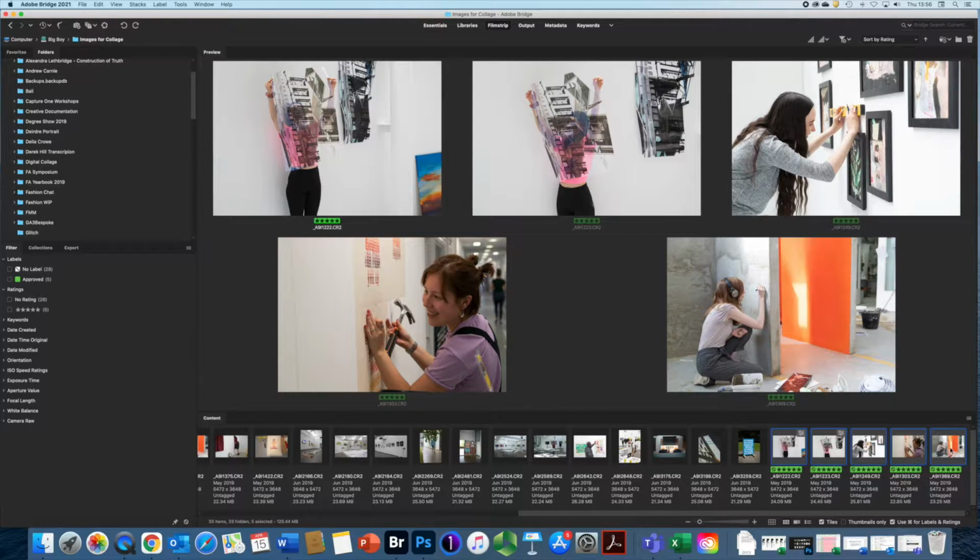Okay, so there are another couple of things that I think it's really worth pointing out. If we notice with all the images here, they currently are given the naming convention that comes out of the camera. And you can see there's a suffix, which in this case is CR2.